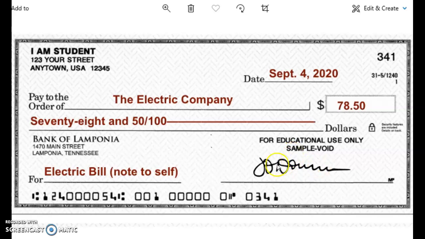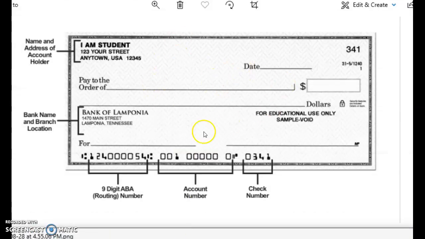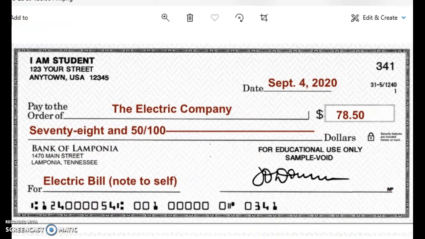Okay? And then this is a signature, and that should be handwritten. You would never type your signature. Okay, so there's the blank check. Once again, this is how you would set up electronic payments using your bank account or an electronic check. And then once you've written the check, it looks like that. Okay, there are 3 checks to be written, and there's some work to be done on the check register. The second step is once you've written the check for $78.50, you have to record that in your check register, and that'll be our next step.